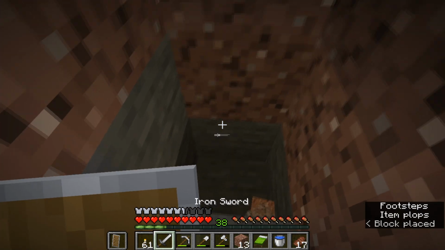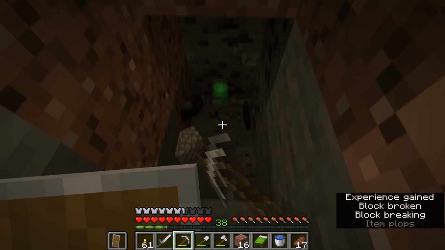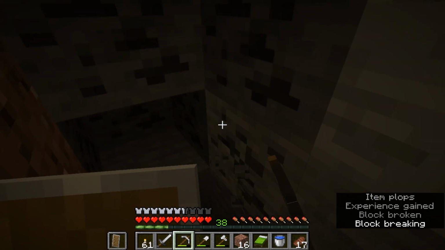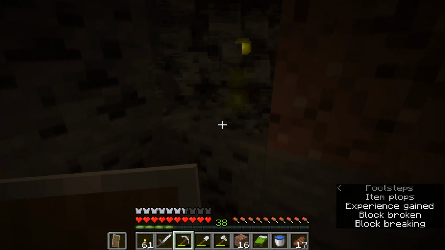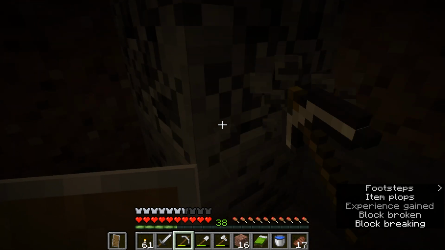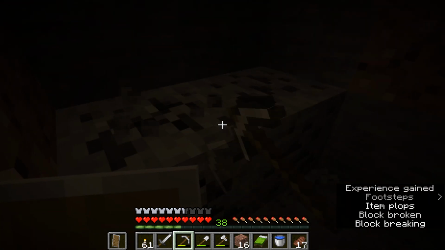So we can use this in a very interesting way. If we're tunneling down and we happen to hear lava or see lava show up in the subtitles on the right hand side, we know, hey, there's lava nearby. We need to tread carefully. We need to make sure that we're digging nice and slowly and be on guard, because if you happen to dig into lava, you need to be ready to either throw a bucket of water on it or throw a block over it to protect yourself.